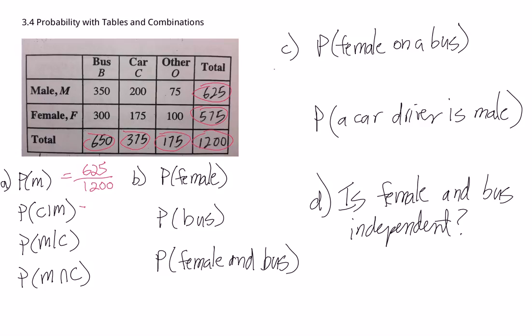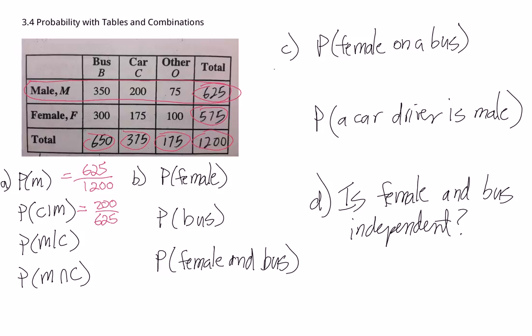So the next question is a little bit different. We see the slash, so C/M means what's the probability we have somebody that drives a car, given that we know it's already a male. So you want to be a little bit careful, because it's saying what's the probability it's a car if we already know that it's a male. So what we're looking for then is just this whole top row. We know it's a male, so we only have that top row. How many males drive a car? We have 200. So we'd have 200 out of the 625 total males. Those ones are a little bit tricky.